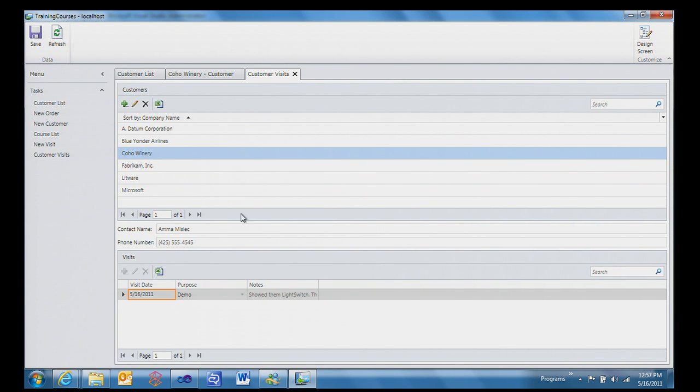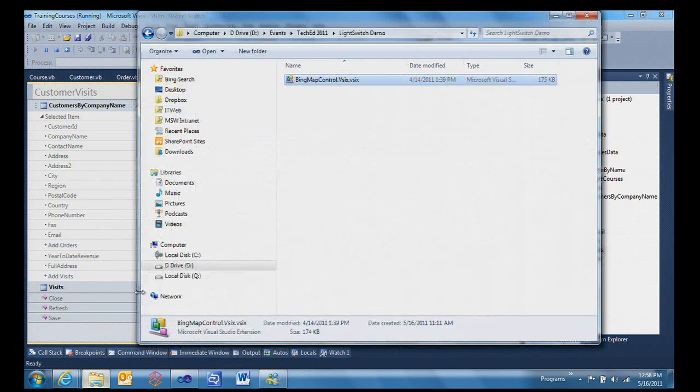Now, wouldn't it be nice if I could also see where these guys are? Like right here, I mean, think about it. There's a whole bunch of wasted screen real estate here. I would like to see a map of where these guys are. Now, inside LightSwitch, you can't create a map control, but if you have Visual Studio, you can create a Bing map control. And if you're interested in doing that, you can download the LightSwitch training kit from MSDN, and there's a hands-on lab that will create the Bing map control extension.